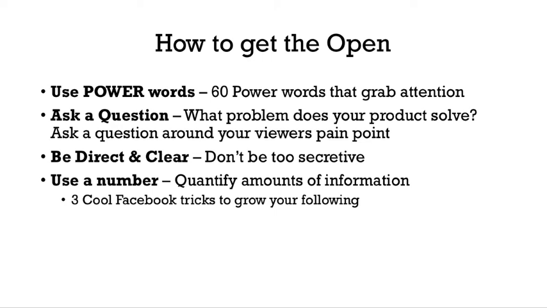I have an example here: 3 cool Facebook tricks to grow your following. Right? So I'm quantifying what I'm actually going to deliver to them in this email. I'm saying 3 cool Facebook tricks to grow your following. So they know that they're going to be getting 3 cool Facebook tricks, but it still leaves that hint of curiosity to know, like, okay, well, what is it and how can I do that? Because I'd like to grow my Facebook following.